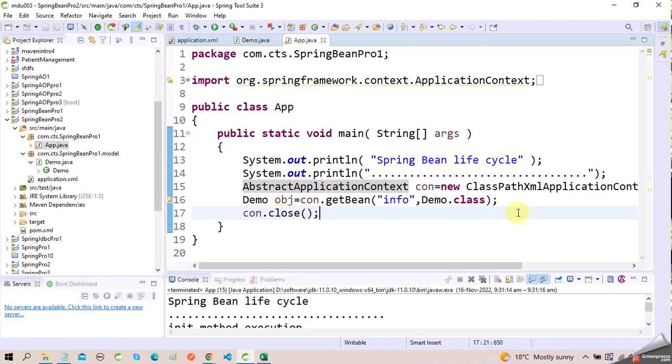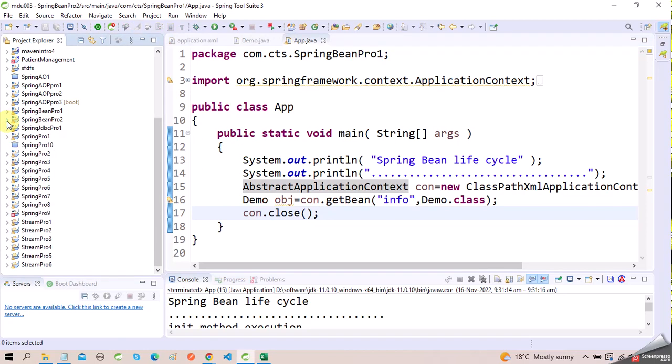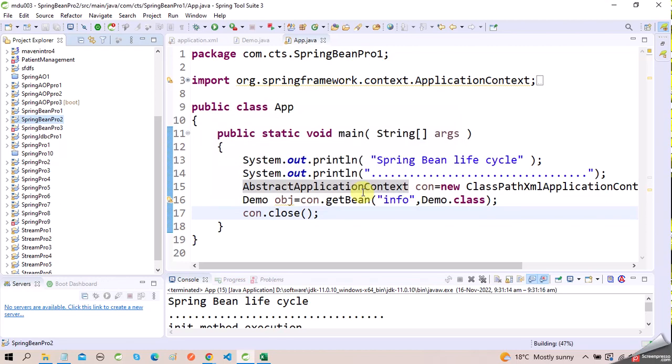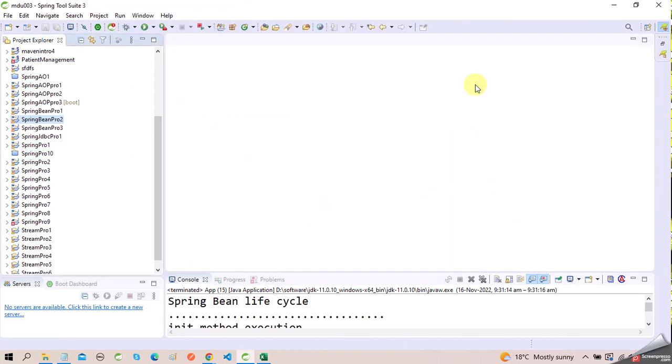We also have another way to perform init method and destroy method. Now we are going to create a copy of this project. Now we can use annotations in place of the init-method attributes or interfaces.